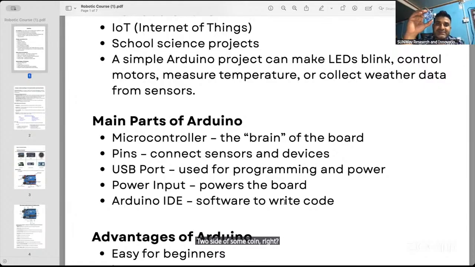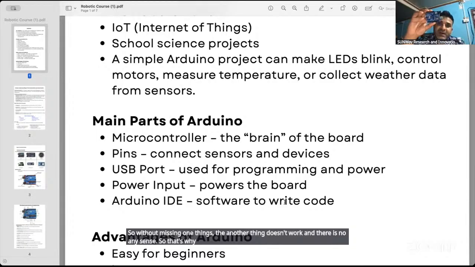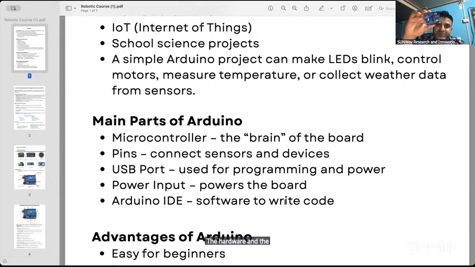Without one, the other doesn't work and there is no sense. So the hardware and the software are both equally important to make it happen, to make it action, and to bring the dream into reality.